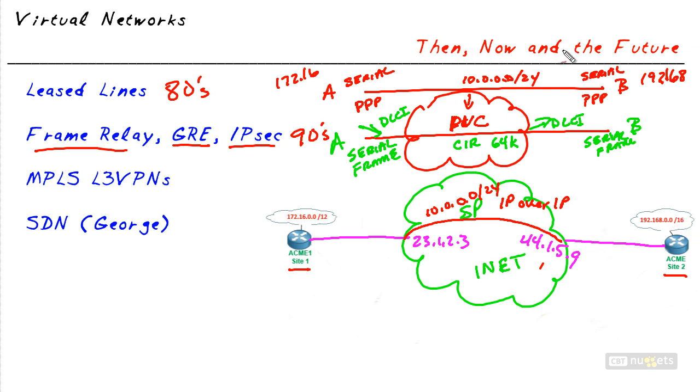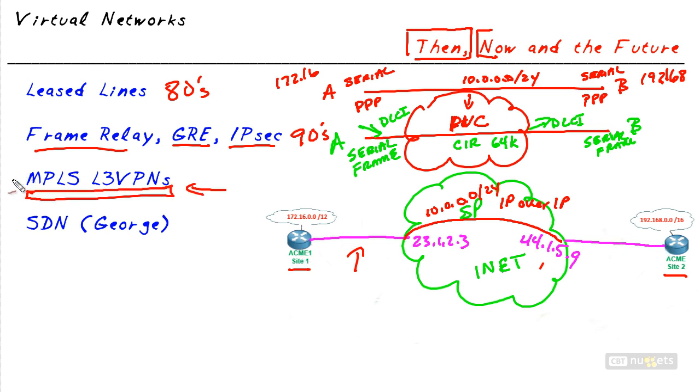So in our discussion of then, now, and the future, I would say that's a lot of then and a little bit of now of what's occurring with network connectivity. The leased lines, because they are so expensive, are out of favor, or moving out of favor, and frame relay as a wide area network technology. Now, we still might see it quite a bit, for example, just to get connectivity to a service provider. For example, this could be a frame relay connection right here. If we've already got the circuits in place and we've got the bandwidth, we may be using frame relay just as a technology to get to a bigger network and have an IP address associated with us as we connect to that network, instead of using frame relay as a virtual circuit technology from one site to a remote site.